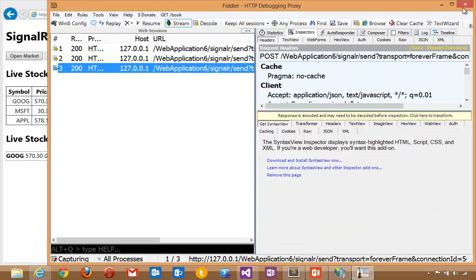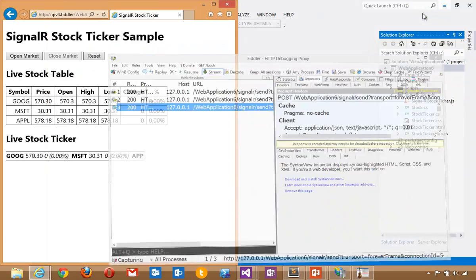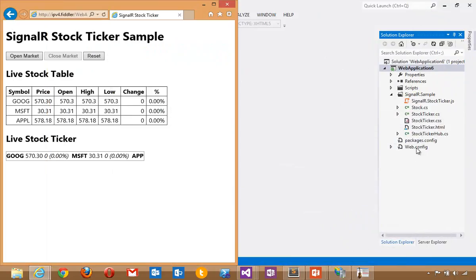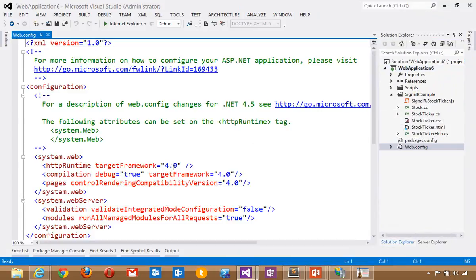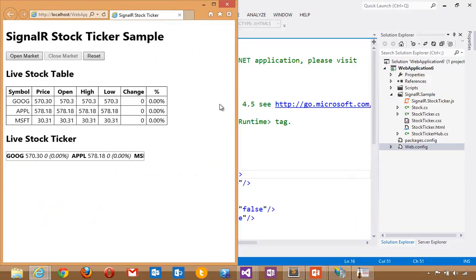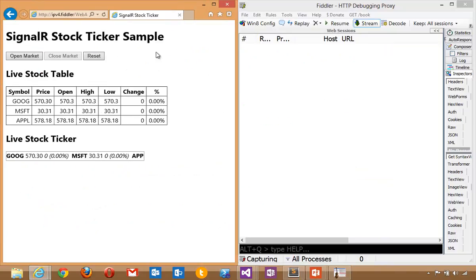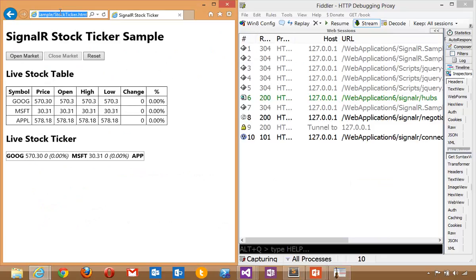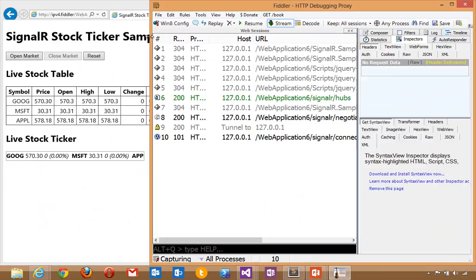I'd rather use WebSockets. Let's make sure that our application is compiled using .NET 4.5. We'll go in here and make sure that our HTTP runtime and compilation are both .NET 4.5. We'll start our application again. We'll bring up Fiddler, reload our application. Now we're running under .NET 4.5.